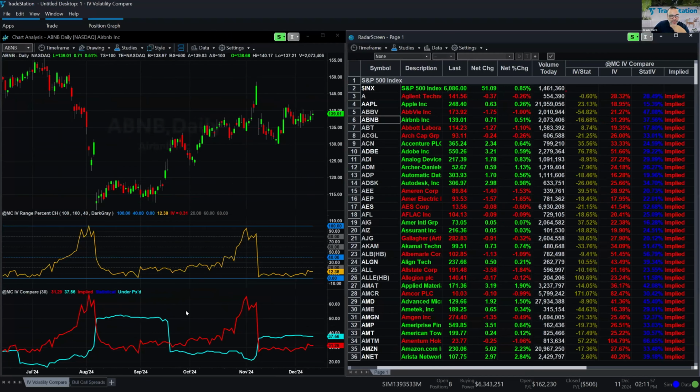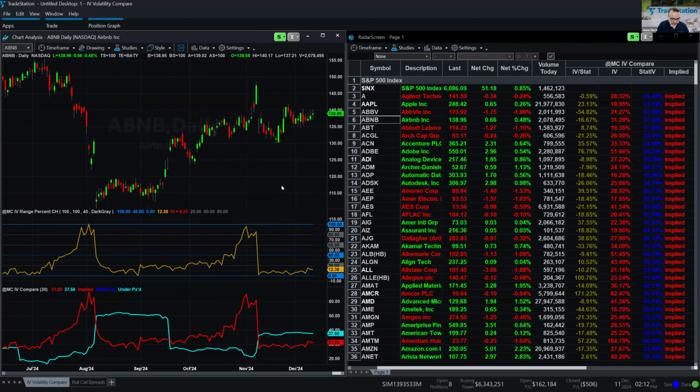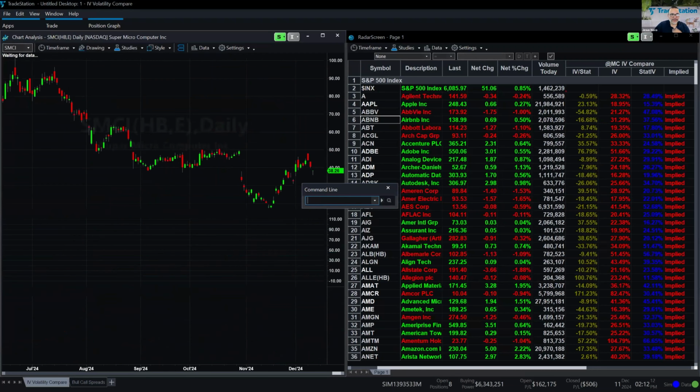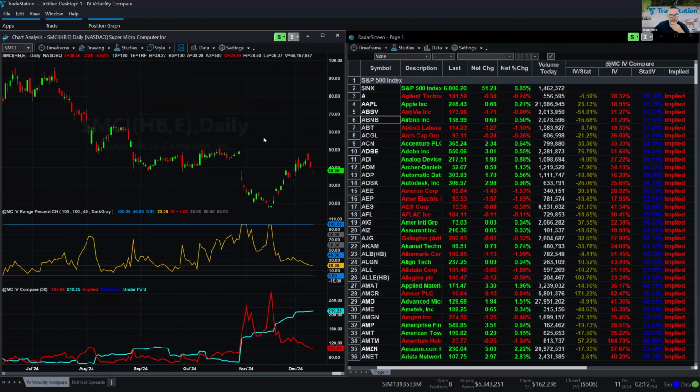So we looked at these two indicators. We looked at the implied volatility range and saw where the implied volatility is at this moment in comparison to the past. In fact, let me go ahead and load up the symbol that we were looking at. SMCI, is it? Yes, Super Microcomputer. If you take a look at SMCI, you can see that implied volatility is at 20%. So it's 20% of its 100 trading day range. So it's rather low. In terms of options, you're going to see that these options are relatively cheap.